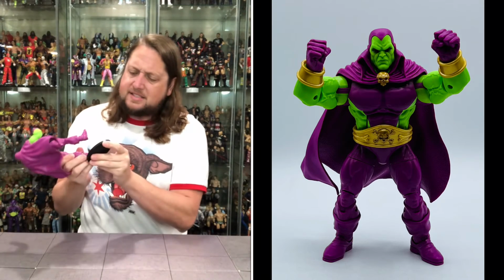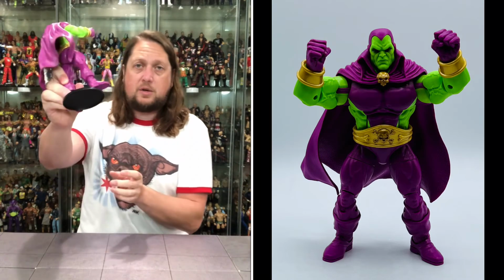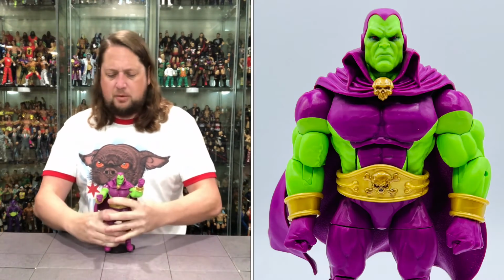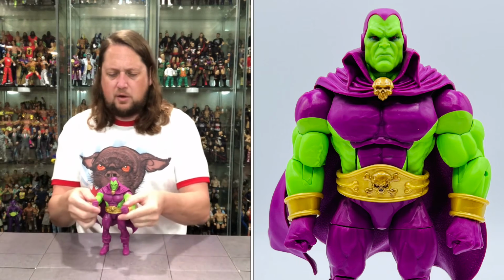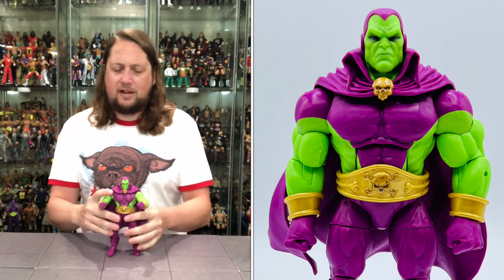Does he fit on a ringside stand? You probably really don't need one for him since he's so big, but if you want to, he will fit on a Mattel stand if you really need him to, but really no reason to put him on a stand as he's got big, big feet. He's going to stand just fine on his own without issue. There you go, just like so there. But man, he is a big, big boy. Definitely like the looks of this one. Definitely like the looks of him.